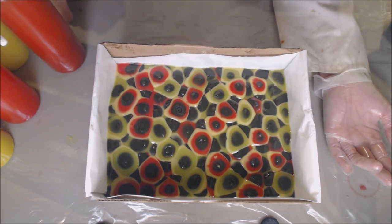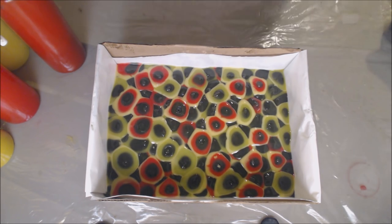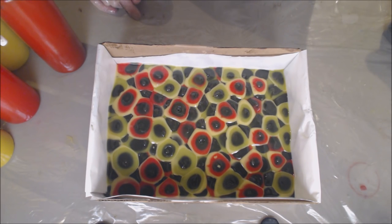I'm gonna put my leftover batter in an extra mold over here and let it do its thing. So, yeah, I'll cut into this tomorrow. You guys can watch me cut it right now.